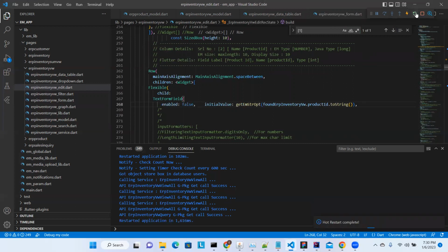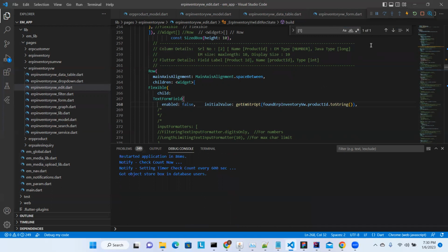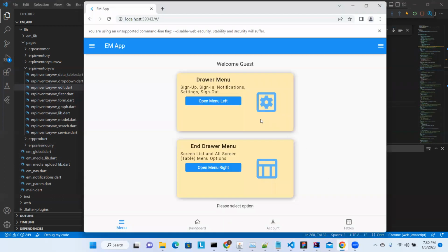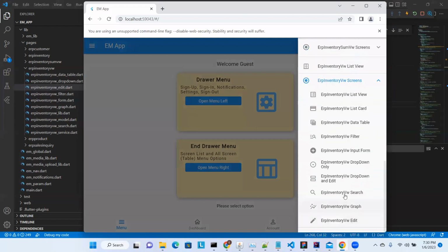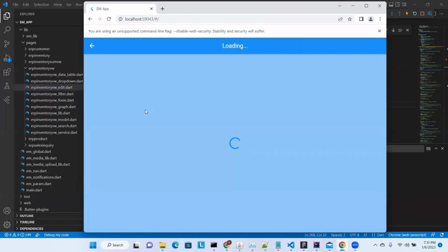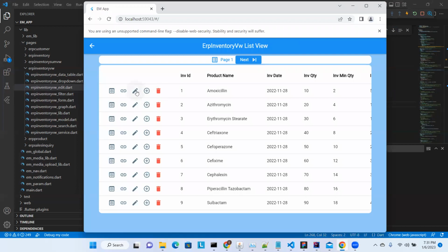Save, hot reload. I usually do the hot reload, because if you modify the global .dart and other files, sometimes the effects are not seen. Let's again query the inventory screen. Let's go to edit.